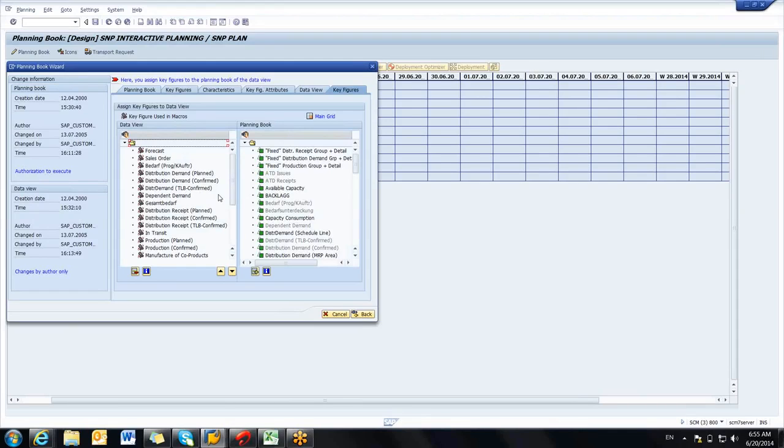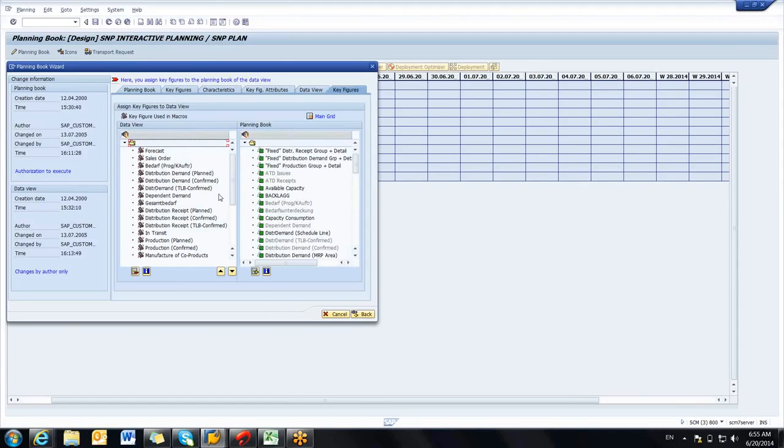Why do we need this? Why can't we see all the key figures we have added into the planning book? Because sometimes we won't use all the key figures, maybe for performance reasons also. If the users don't want to see all the key figures, we won't give them. If users are not allowed to view or change a key figure, then we won't give that key figure.